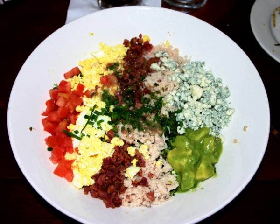Various stories exist recounting how the salad was invented. One says that it came about in 1937 at the Hollywood Brown Derby restaurant, where it became a signature dish. It is named for the restaurant's owner, Robert Howard Cobb. Stories vary whether the salad was invented by Cobb or by his chef, Paul J. Posty.